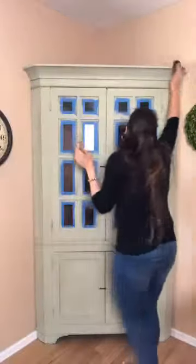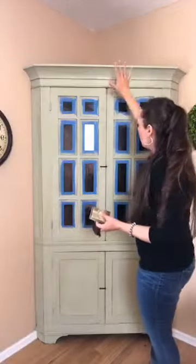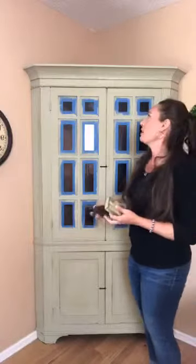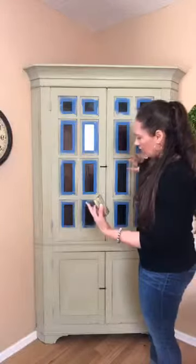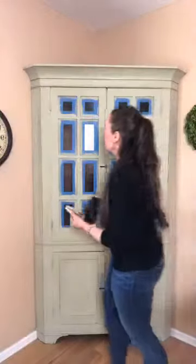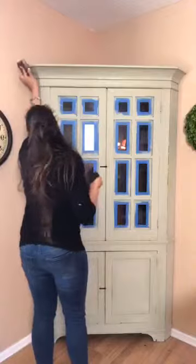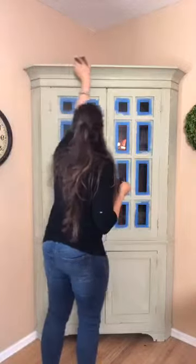Right now, I'm just distressing all of the natural edges where things would already wear. And what this does, I'm sure most of you already know, is bring it to life, because when everything is just painted a solid color, all of the beautiful detail kind of gets washed out. That's what I love about adding a beautiful distress, is that it breathes the character and the life back into the piece, and it really makes it dimensional and very pretty. But I'm a real Shabby girl at heart, so it's also a style and a preference for me. I just really love the classic Shabby cottage farmhouse vibe. It's my thing.